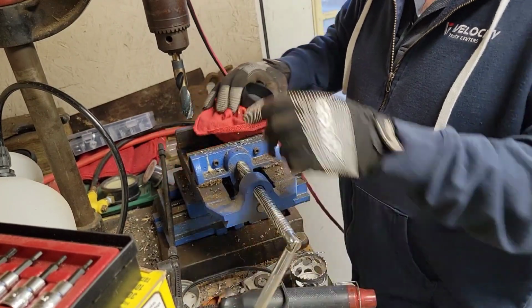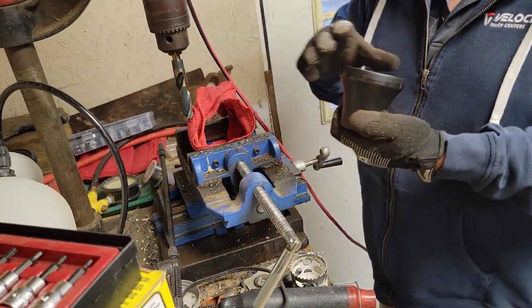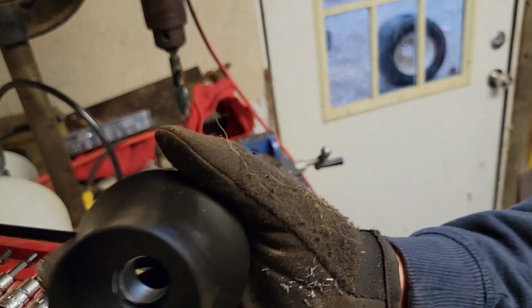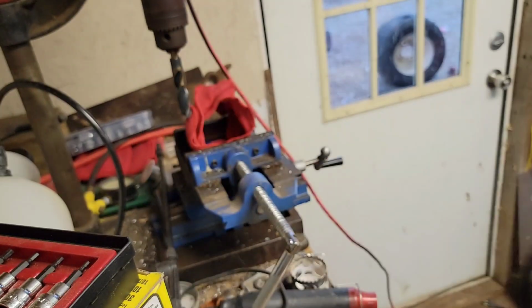Anyways, this is for a golf cart, it came with a spline shaft. Man, it almost makes you feel like a machinist. Look at that.